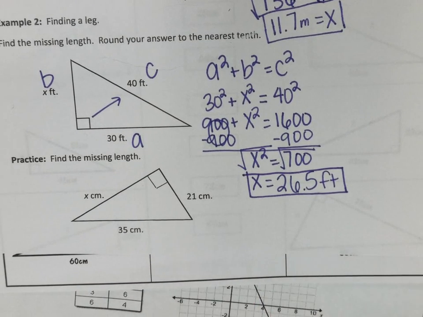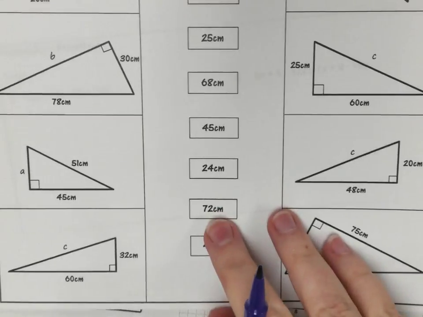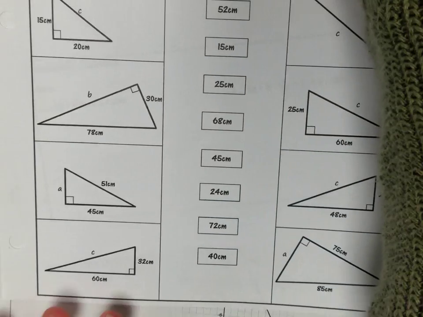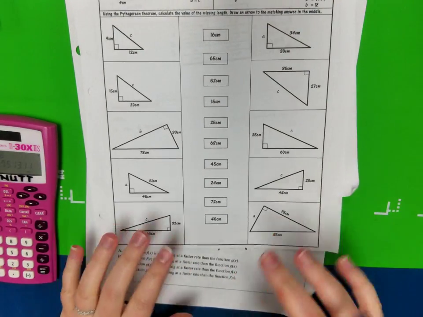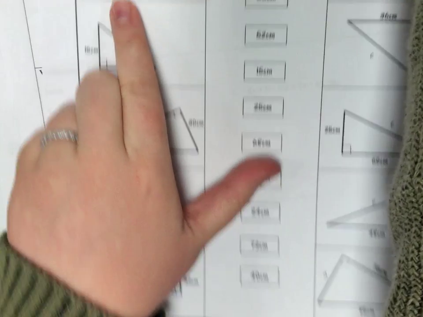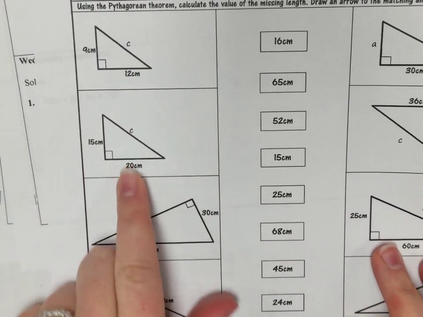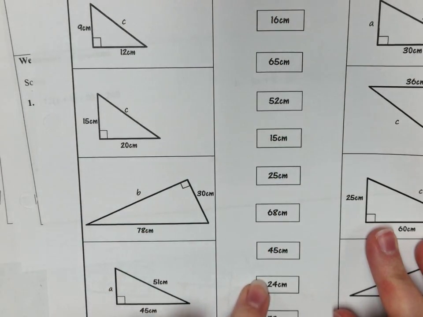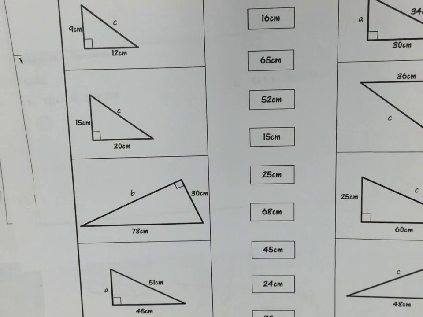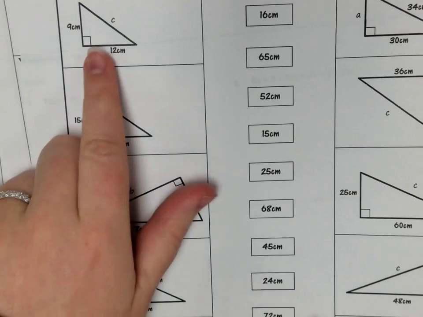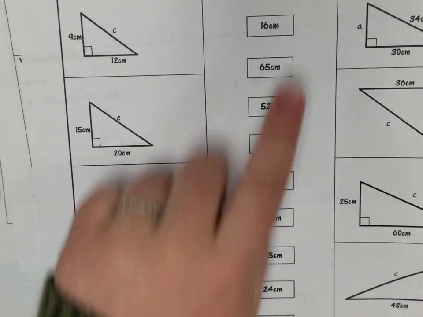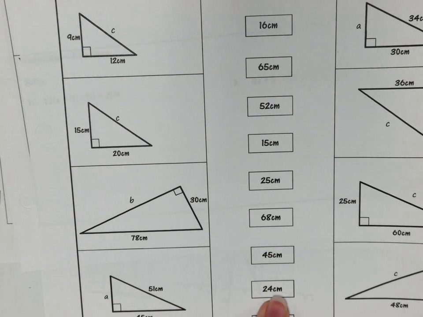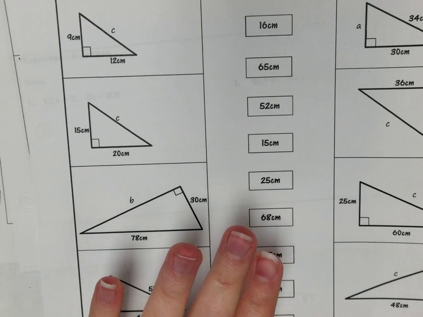All right, so what I want you guys to do, I know we're leaving at a weird time today. So this is your homework tonight, so I want to make sure y'all know what y'all are doing. All you guys are having to do is calculate the Pythagorean Theorem, and then these are your missing sides, okay? So you should use each of them once, okay? So you're using the Pythagorean Theorem here, here, and you're finding the missing side, which will be right over here, okay? Yes?